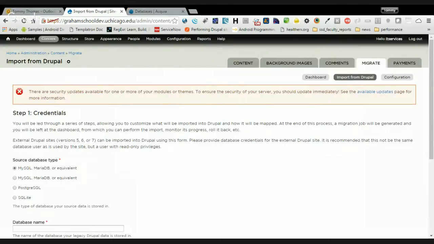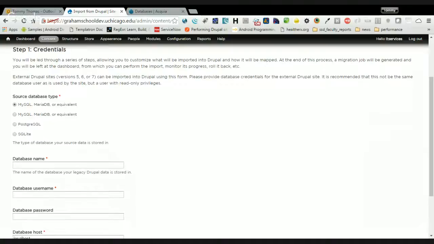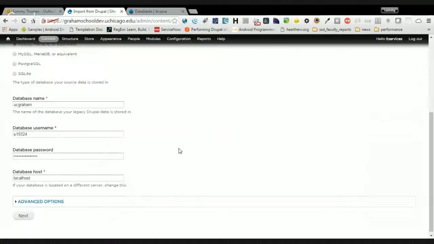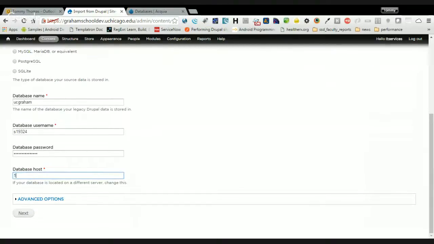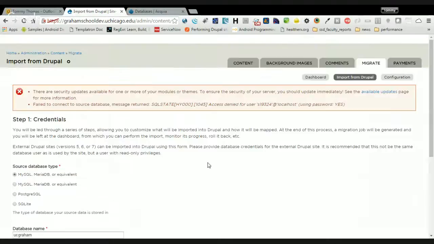That makes no sense. Database name is UC Graham. Username, password, and database host is really localhost. Really, okay. Next. What?